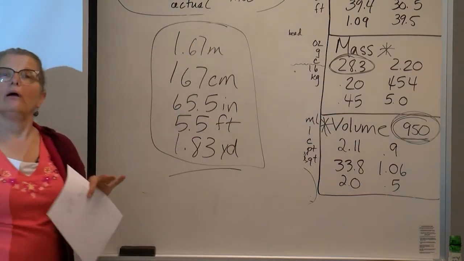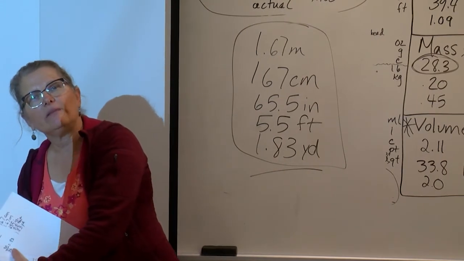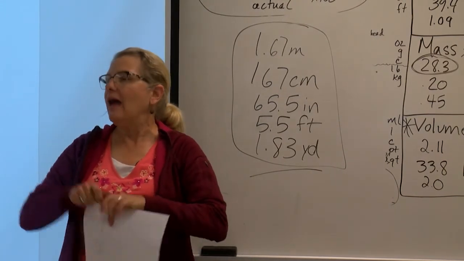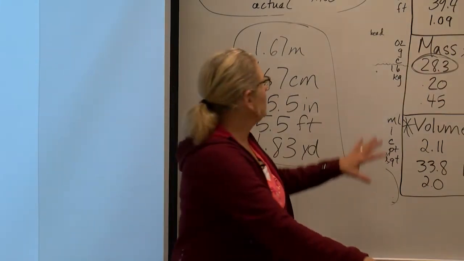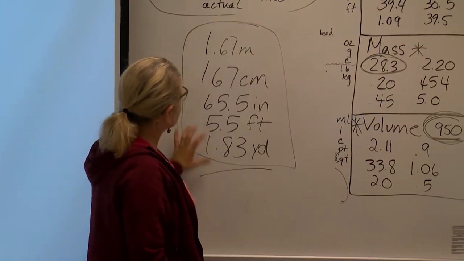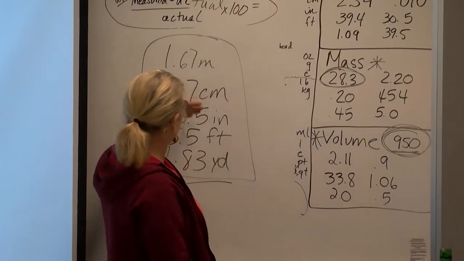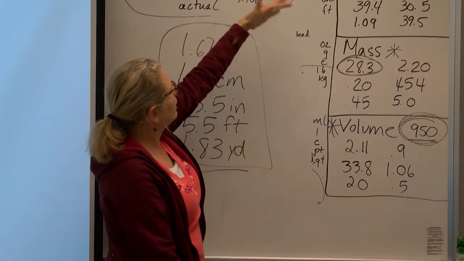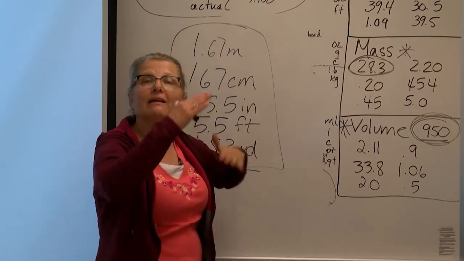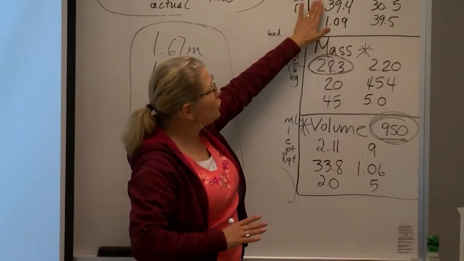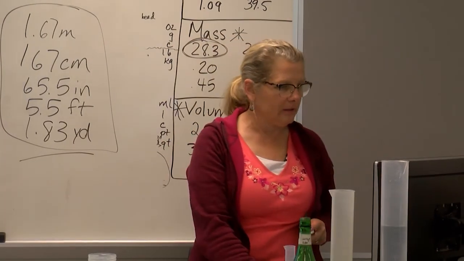Again, remember, we're measuring the same thing in different units. That's why units are so important. Okay. I measured that table. I measured it 5 ways. You're going to do the exact same thing with these numbers. Try meters per centimeter. Try centimeters per meter. Try inches per foot. Foot per yards. Inches per yard. Try different combinations to get a match. Okay?